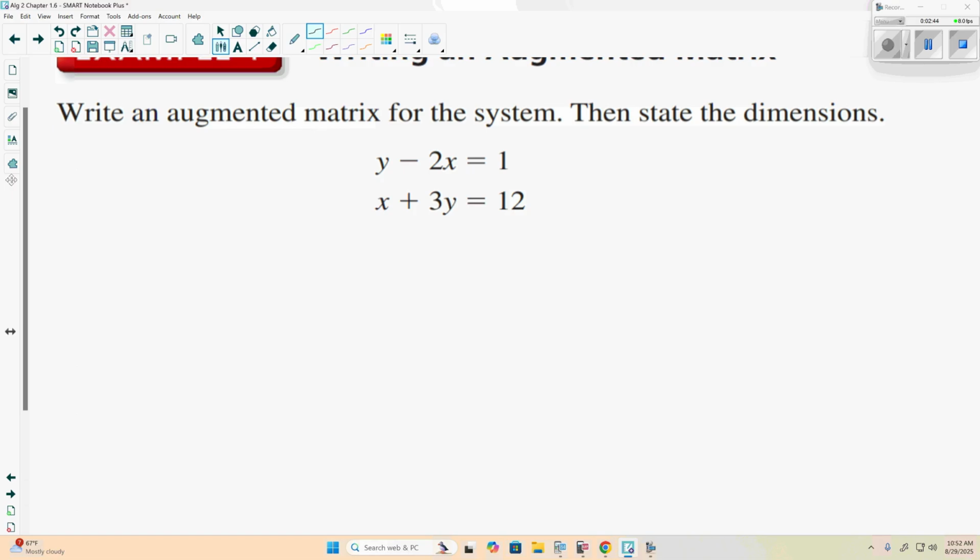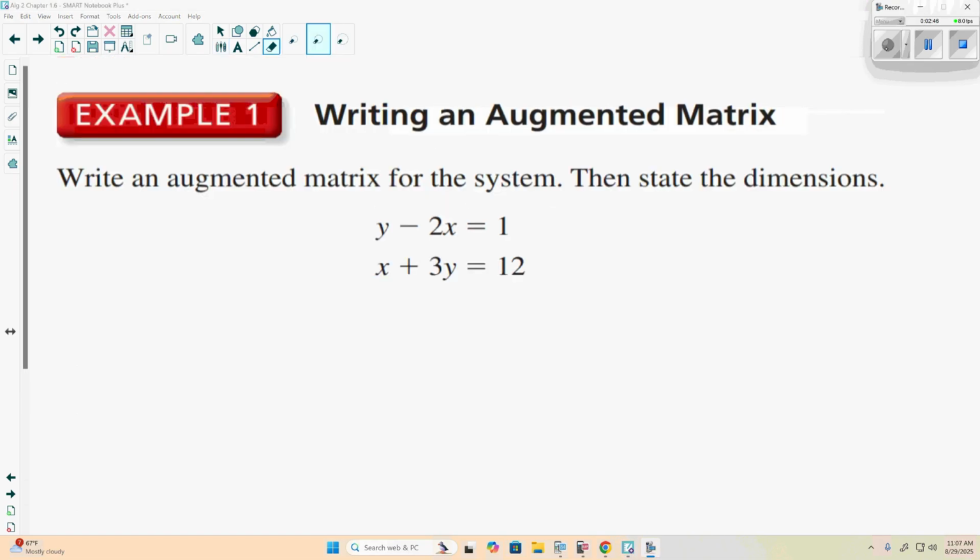All right. Here we go. We're going to look at these problems here, augmented matrices. So with augmented matrices, we're going to want to rewrite these as a matrix. Now the first thing we need to do is make sure that each equation has all the variables on one side, and our constant terms, our numbers without a variable, on the other. So if we look at both of these here, in the top one, x and y are on the same side, and in the bottom one, x and y are on the same side. However, in this top equation, we have y first instead of x. So we need to rewrite it.